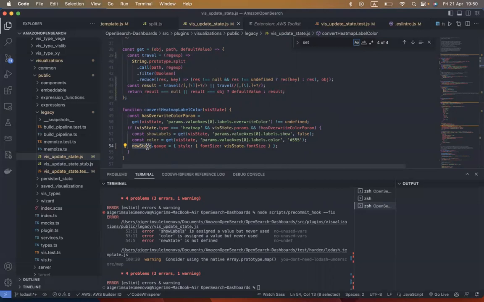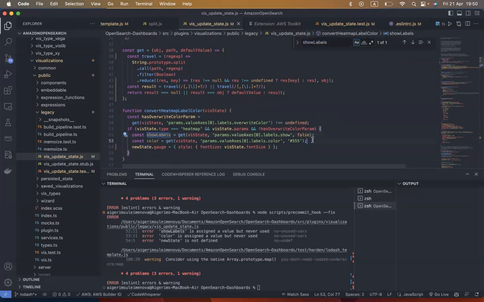It's not defined. It's never used. Yeah, actual number uses. Okay, let's remove it.